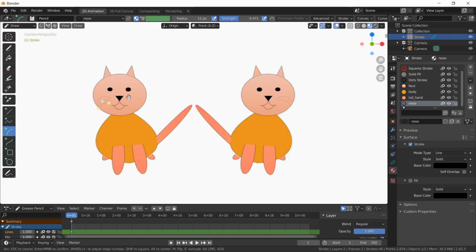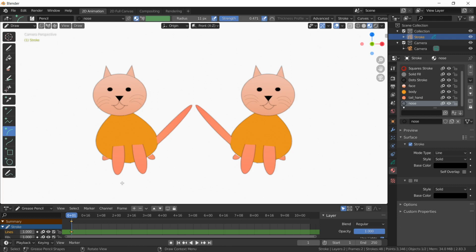So yes, this is giving a proper look to my cat. Yes. So now my cat is ready.